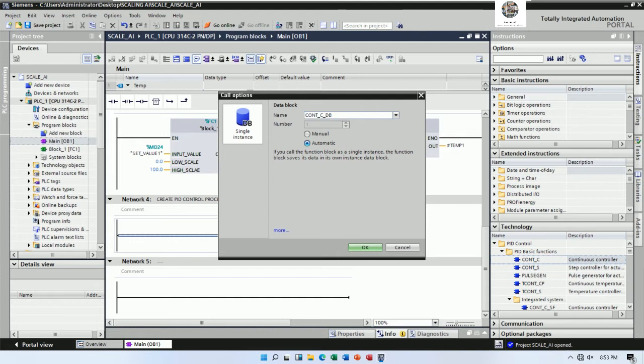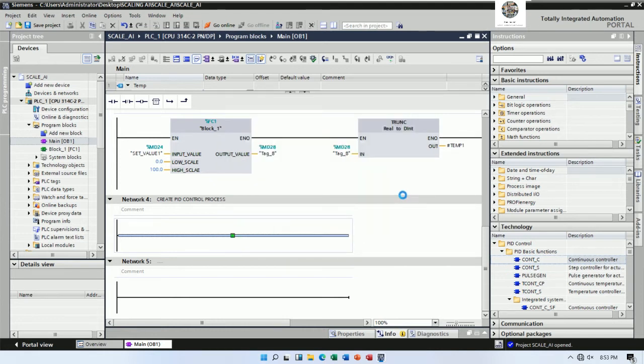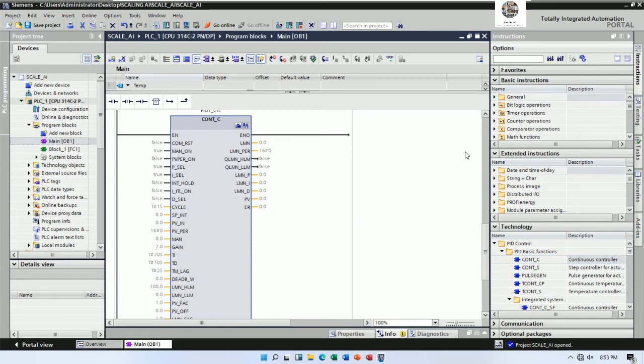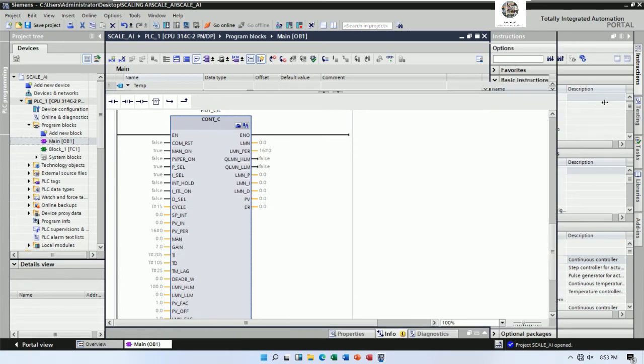Okay, we will get the PID, for example PID1 control. And then click OK. We will get the block like this.